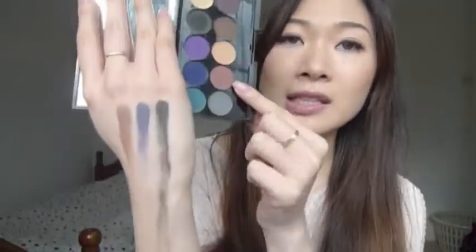This green is insanely pigmented. In fact, I think it's got a little bit loose in the pigmentation or something, because it's got some fallout, and with just one touch it goes all the way down, it's still got colors. So that's insane. How about this blue? It's still crazy, not as bad as the green, so I will be very careful using these kind of colors, but you can tell the pigmentation is tremendously good.